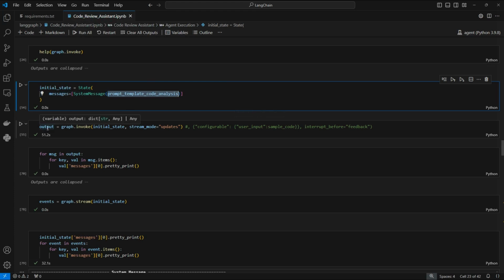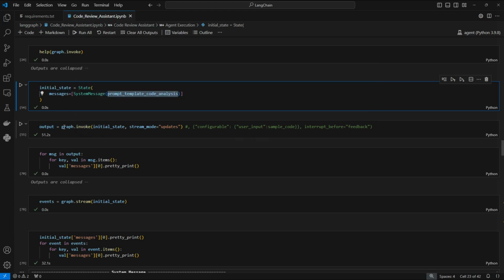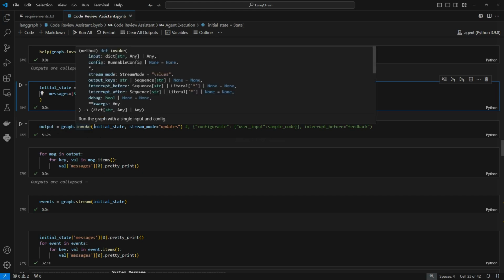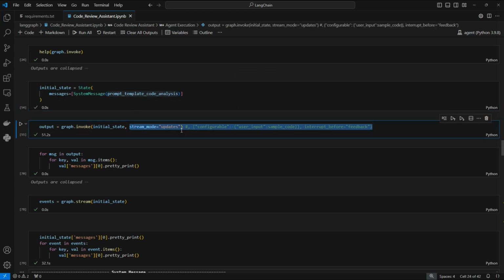Now, the invocation becomes very interesting here, right? If you look at this invocation, what I'm essentially doing is calling graph.invoke, passing my initial state and setting my stream mode as updates. There are multiple stream modes, right? There is a default stream mode known as values. You can set it as updates, you can set it to debug and others.